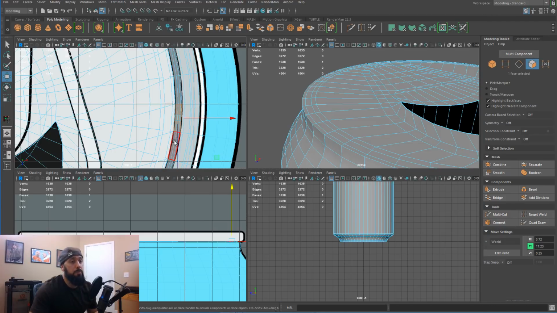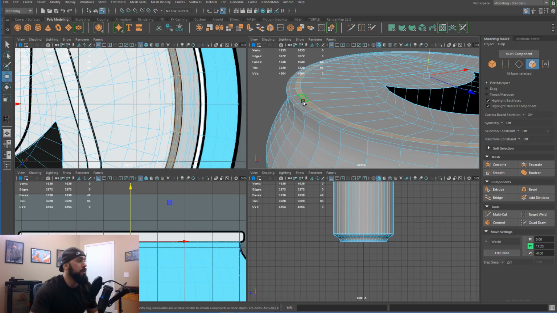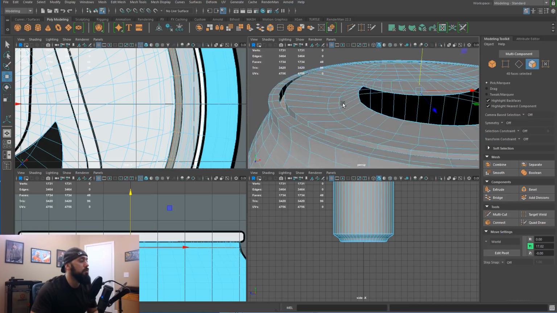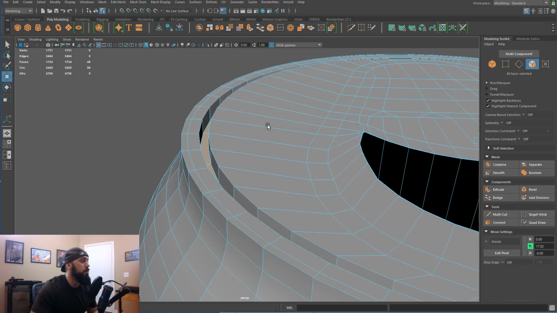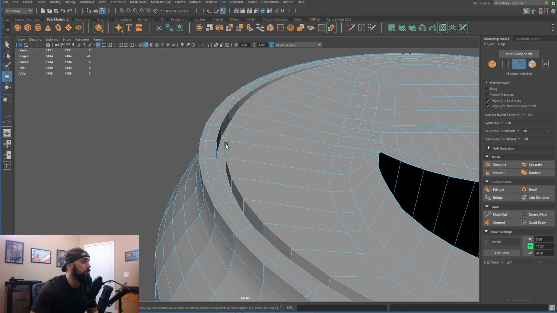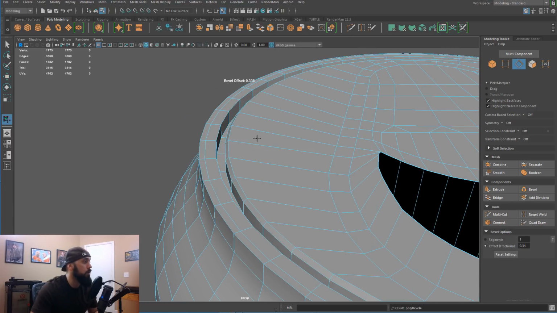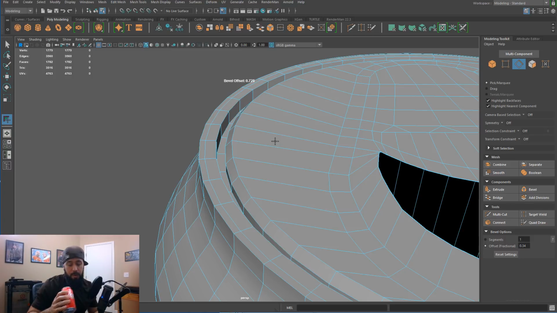So before we push and pull this ring out, I'm going to go ahead and start getting this ridge in because this actually has kind of a curving shape upward towards that lip. So we'll go ahead and do Control E. We'll go ahead and move this guy down, right? We got that little crevice in there. And then it does have a bit of a roundingness, so I'll go ahead and do Control B to bevel. And then it looks like a hard bevel there.